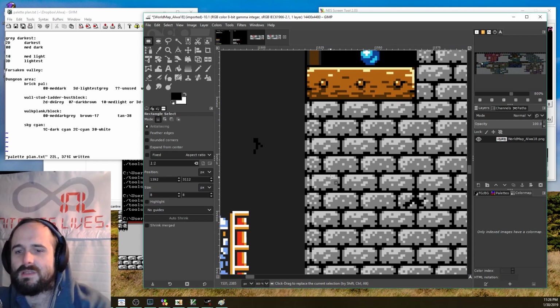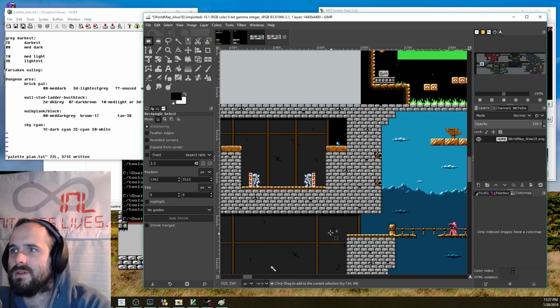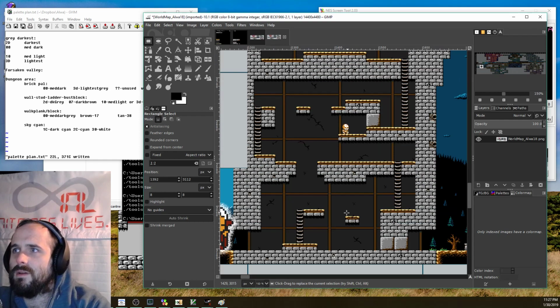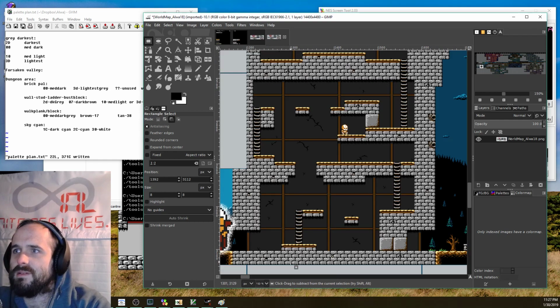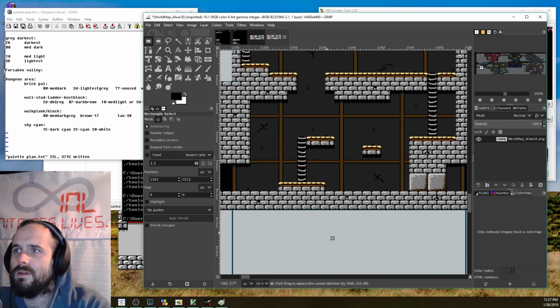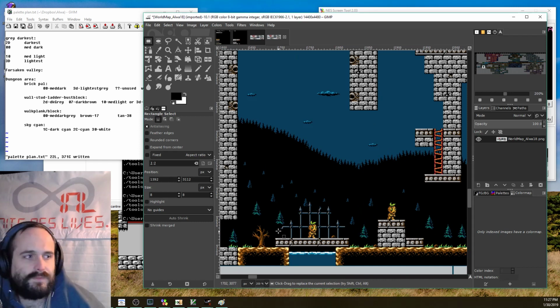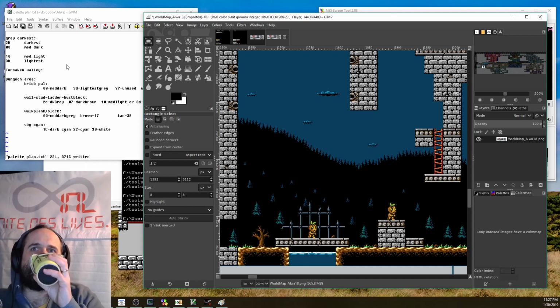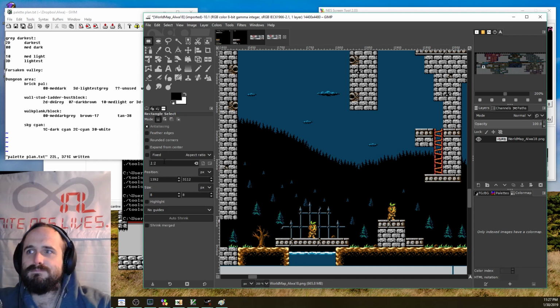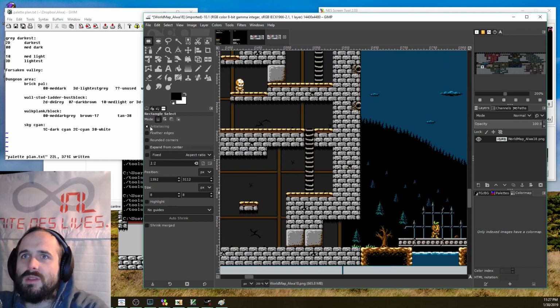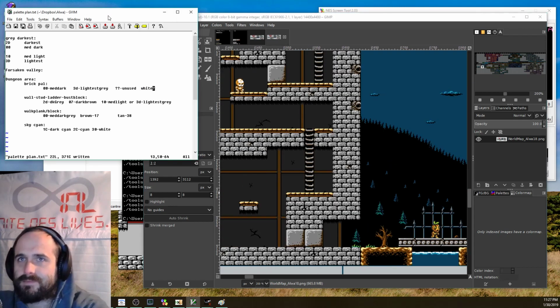So what was our plan? As we go into this next screen, we're going to have to change some of these palettes. We need a palette with 3 browns, which is what this is, the wall plank.